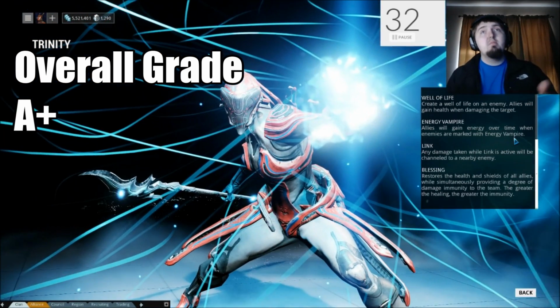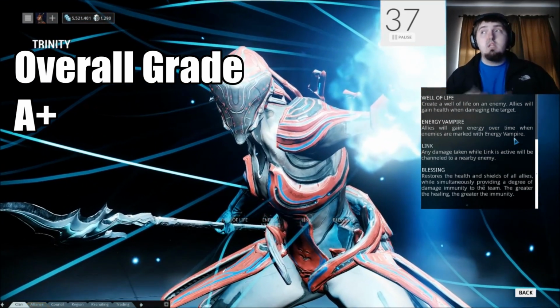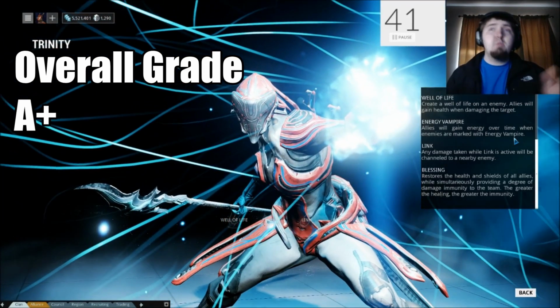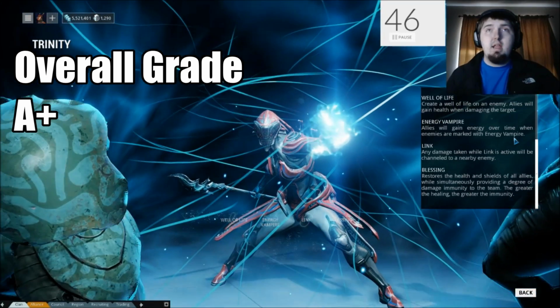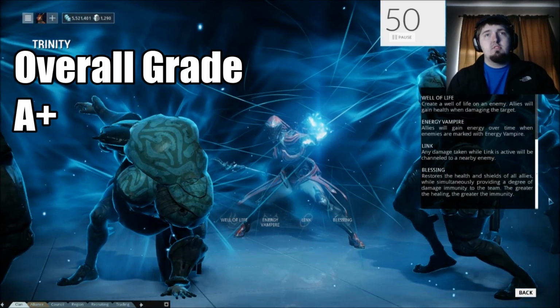Well of Life is more a stun than a heal, but will allow you to heal well in the early game yourself when you're leveling Trinity. Link is quite good and makes you very hard to kill, and speaking of hard to kill, Blessing. Restore all of your health and shields at any range instantly, and with efficiency, it only costs 25 energy.